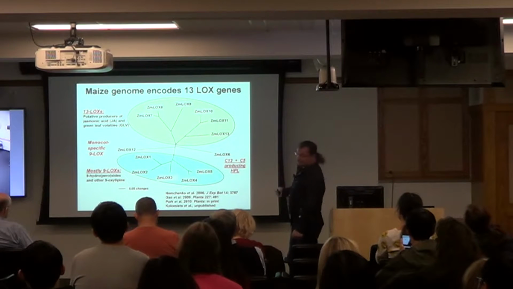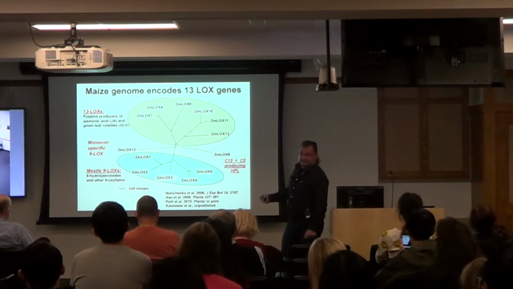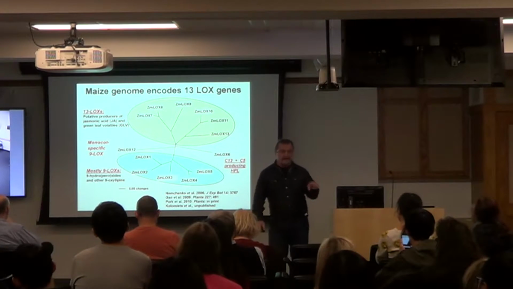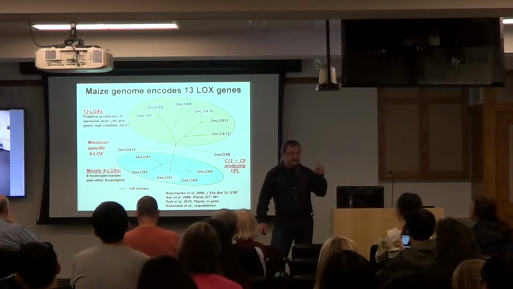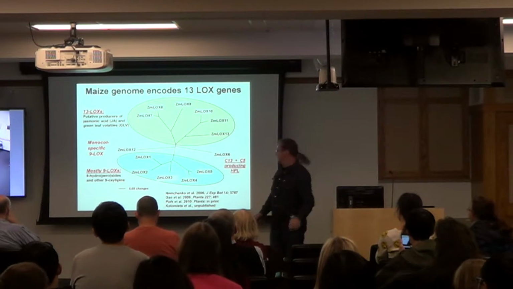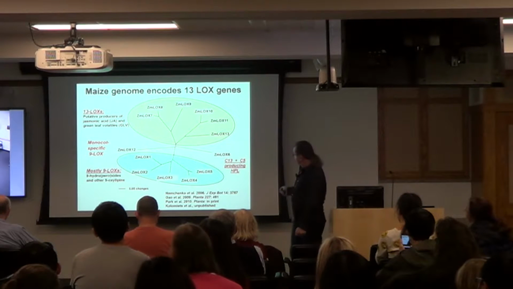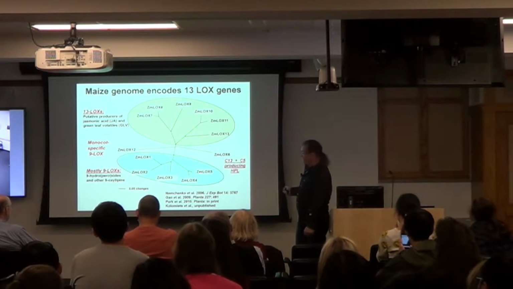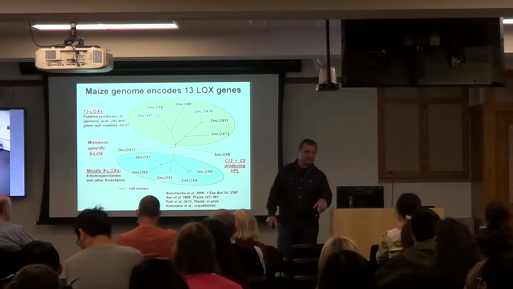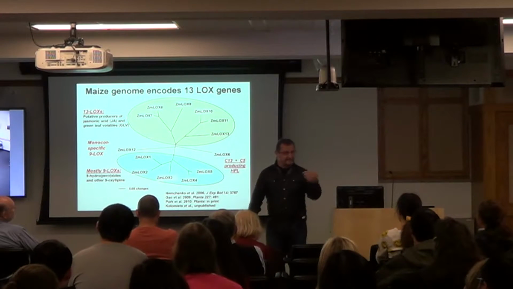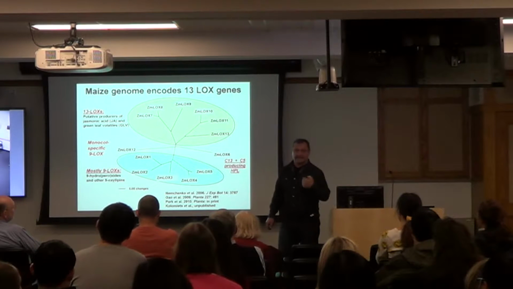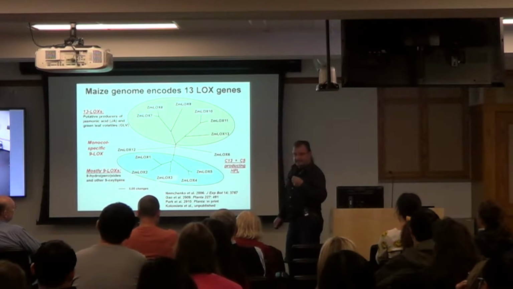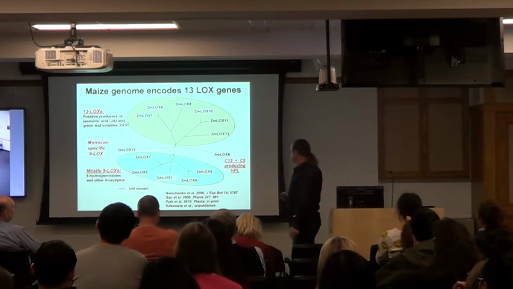So this is an unusual lipoxygenase. It doesn't even use fatty acid as a substrate. It uses hydroperoxide of fatty acid, which is produced by another lipoxygenase. What it does is cleave the fatty acid hydroperoxide into unusual fragments, C13 and C5. And of course, many of you may not have heard of pentanol. So this LOX isoform is likely to be involved specifically in biosynthesis of this volatile pentanol.